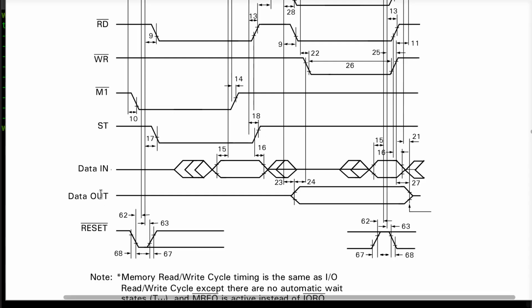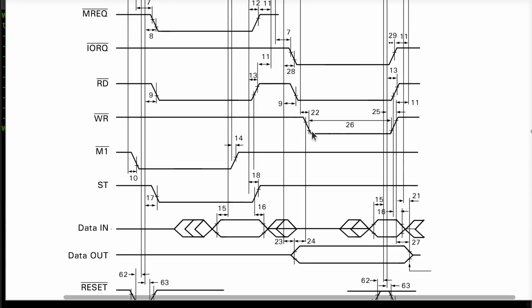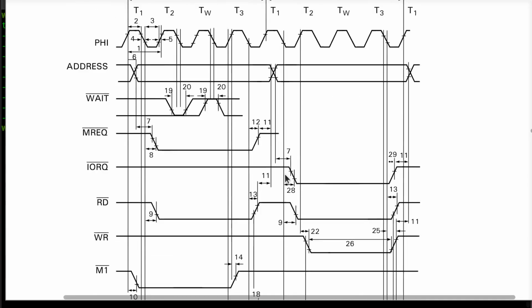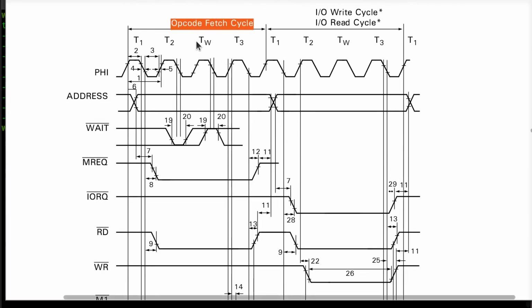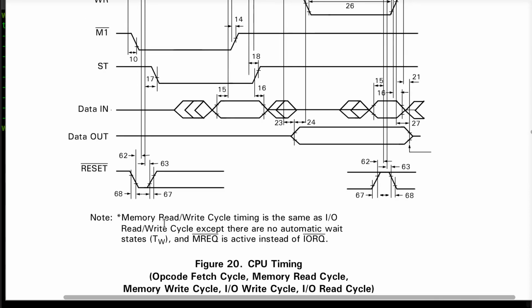Okay, now if I have to read data from the Z80, if the Z80 is writing to me, or my CPU writes to me, it will make sure that the data is valid prior to the write signal going active. And this diagram has obviously been transcribed by a dumb fool, and they didn't bother to show you what a write looks like to memory because they got obsessed with the opcode fetch. There should actually be a formal memory write cycle in here, but it turns out it's exact same as this, minus the wait state, and it might even say that down here. Memory read, write, same as I/O, except there's no automatic wait state.